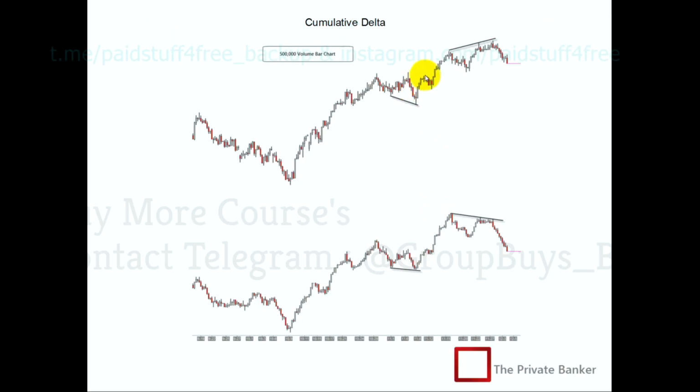And then now we take out that previous high here, and we're trading higher, and then we pause and make a small pullback. Nothing significant there on delta either. And then we trade higher, we take out that previous high, and we just kind of pause again at these highs. So we can see the market made higher highs. But now we see on delta that it did not make higher highs. So what does that tell us?